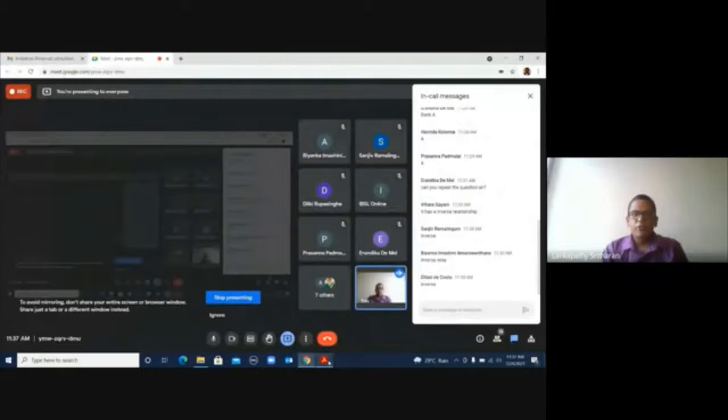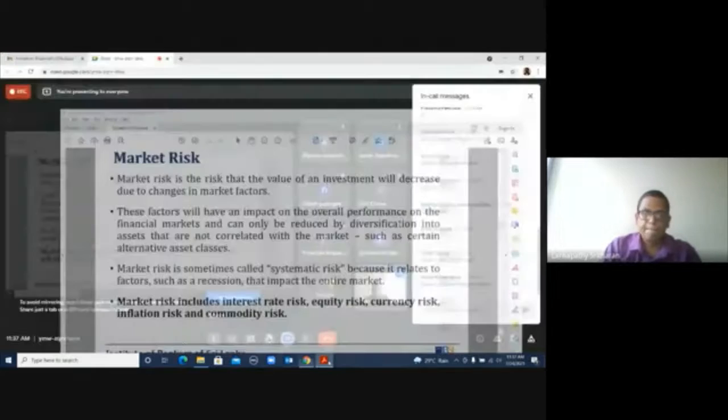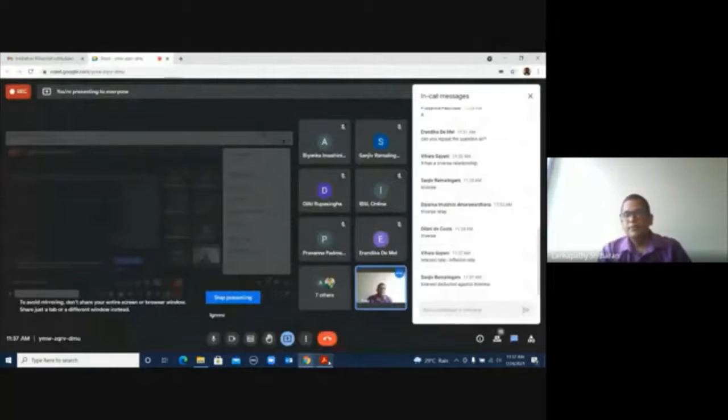Or just give a formula. What is the meaning of real interest rate? I'm talking about the interest rate, market interest rate, and all. Okay, market interest rate, of course, everybody knows that. What is the meaning of real interest rate? Interest rates deducted against interest. No, there is a correct answer.